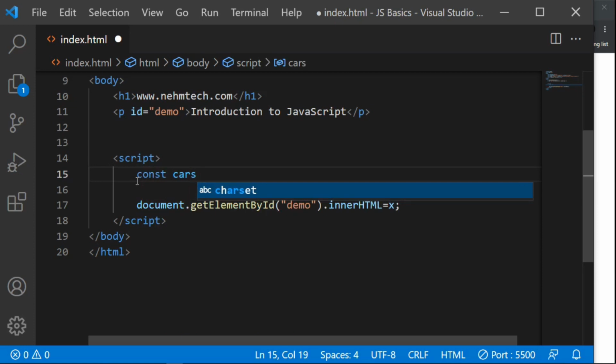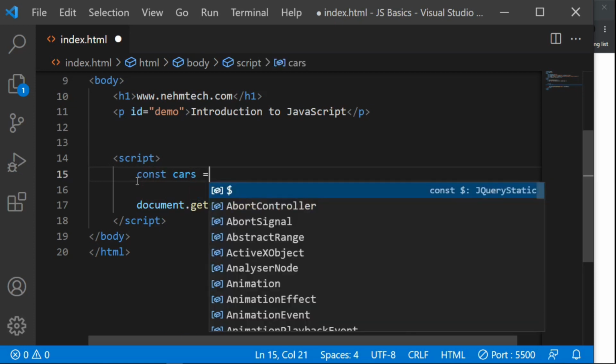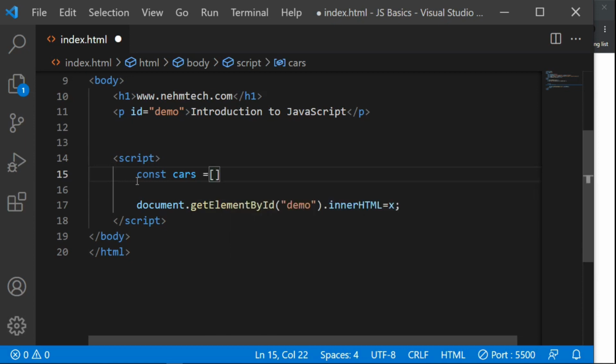Using square brackets here, the first one should be Subaru, and then the other one, let me say, Toyota.